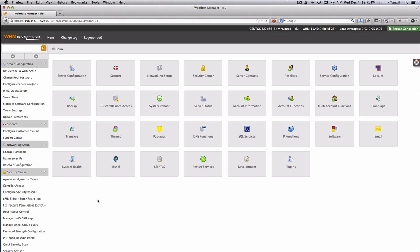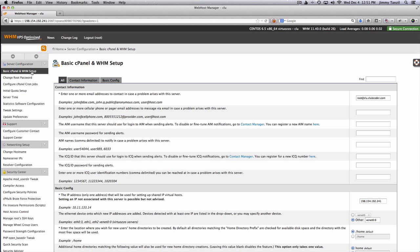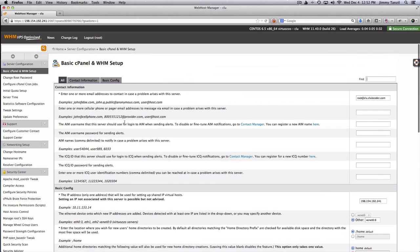Let's start from the basic configuration — top left, 'Basic cPanel and WHM Setup,' click there. On this page I'll start configuring the server with standard settings, unless in the future we realize we need to tweak something for a particular need. We're going to use default settings. Since this is a fully managed VPS, I'm not overly concerned — if something goes on, the monitoring at the data center will pick it up. I just want to update the contact information here.